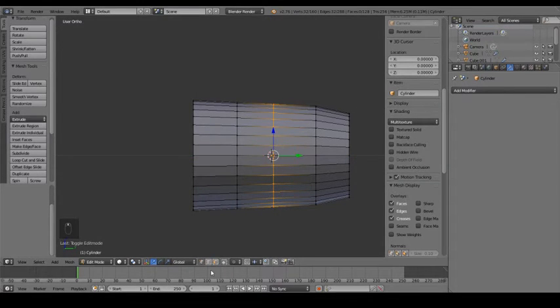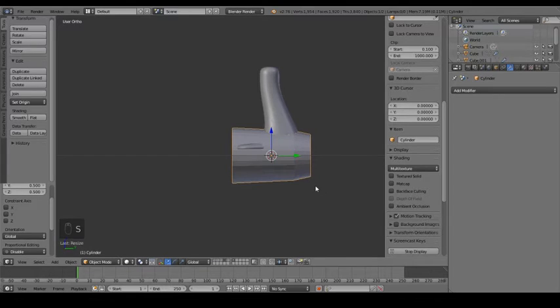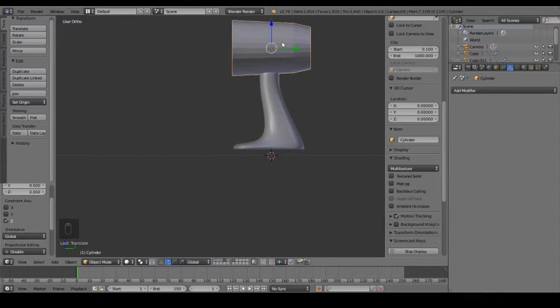Let's have a look and see how this compares to the pedestal, where the pedestal is. Okay, we just need to scale this down, scale this to 0.5, and a little more.